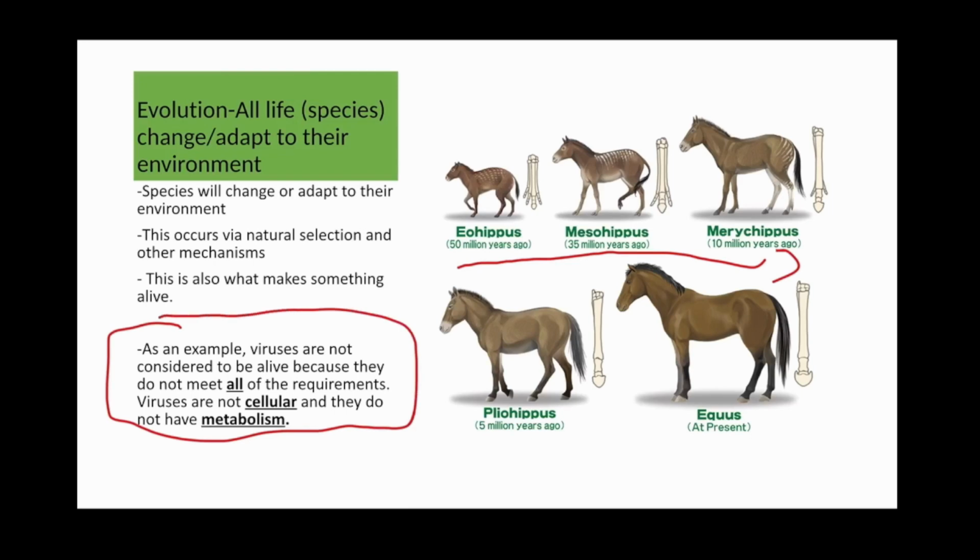Well, viruses, at first they were debated whether or not they were a living thing, but the reason they are not considered to be alive is because they do not meet all of the qualities of living things. They are not organized by cells. They do not have a cellular organization, and they do not have metabolism.